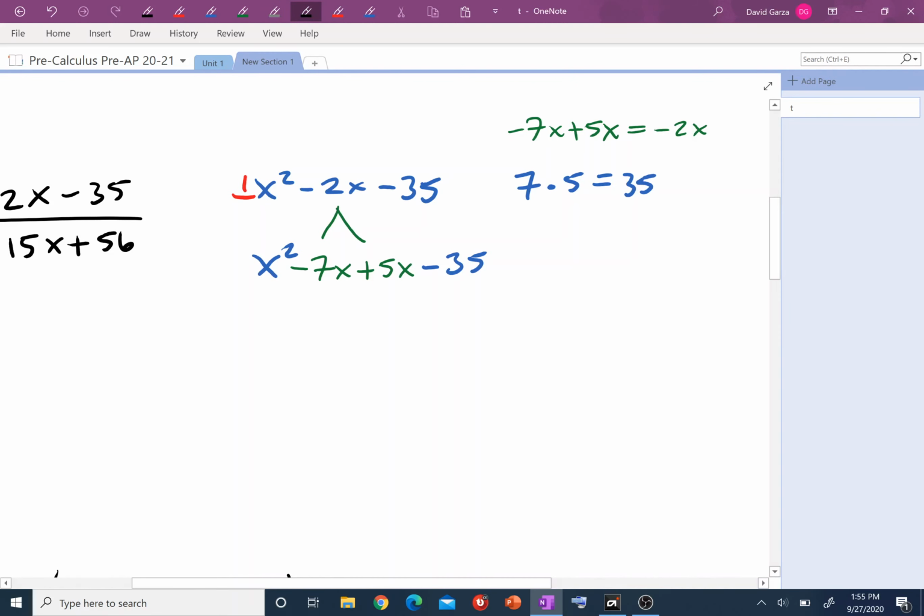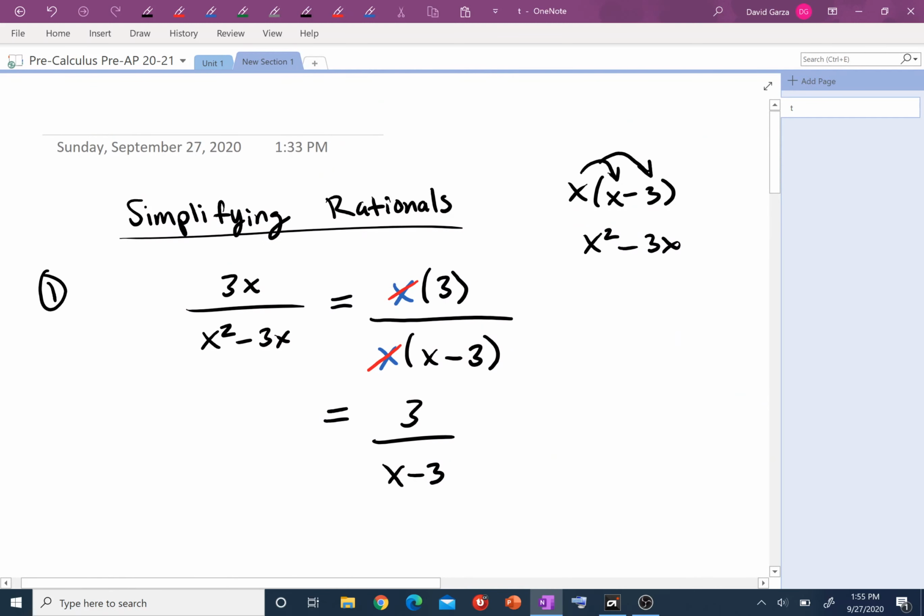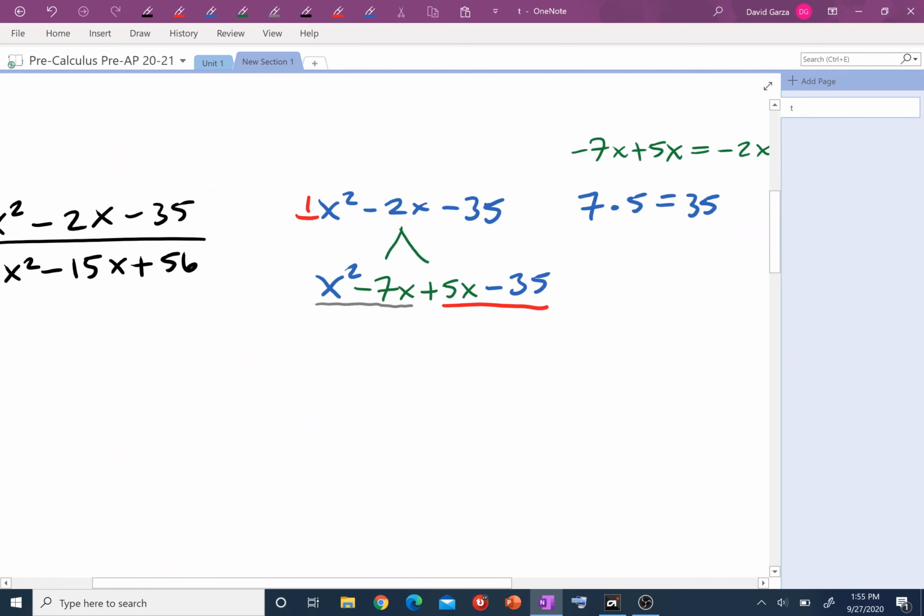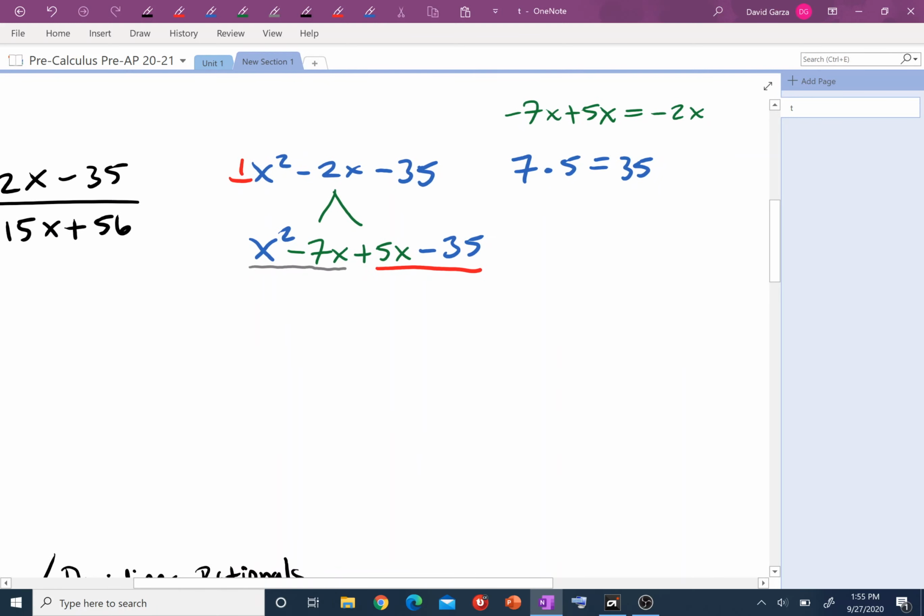So the problem on the left here would be this one, and then the one on the right would be, let me use red, I guess, right here. So for the left one, we're going to do the same thing that we were doing up here, where it's a little bit simpler. The left one that I have underlined in gray is x squared minus 7x.